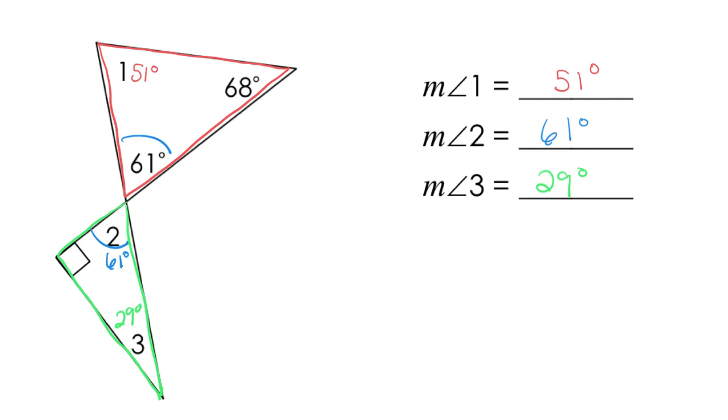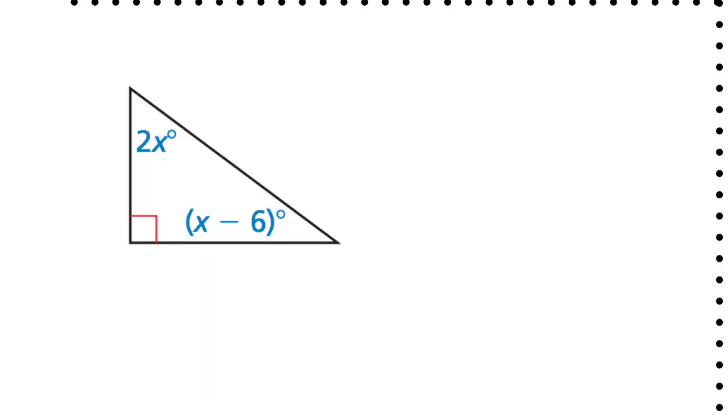Okay? So in this example, we can use our right angle and the fact that all 3 angles add to 180 to write an equation. So 2x added with 90, added with the angle that's x minus 6. All 3 of those angles must add to equal 180 degrees. So now you just have to solve this simple algebra 1 equation. So remember, you want to combine like terms.